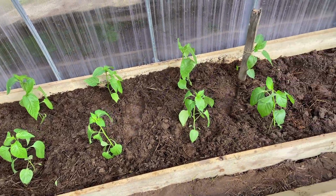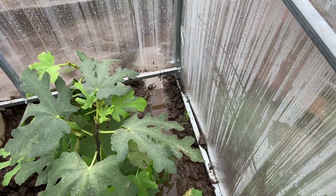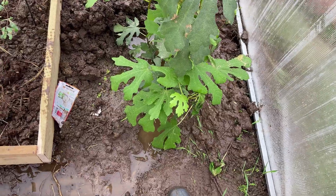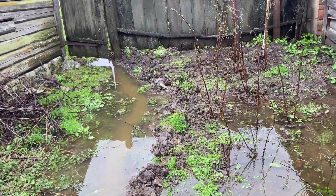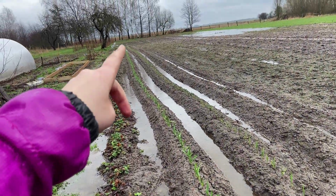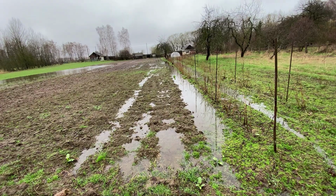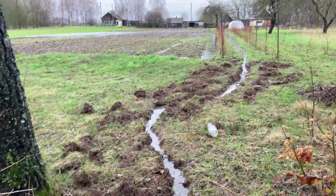Spring was truly ruthless this year. The water in the polytunnel remained for a couple of days. The plants survived, but it was the start of various unknown plant diseases with which I struggled during the entire summer. Due to that, plants were reluctant to grow and develop during the month of May.